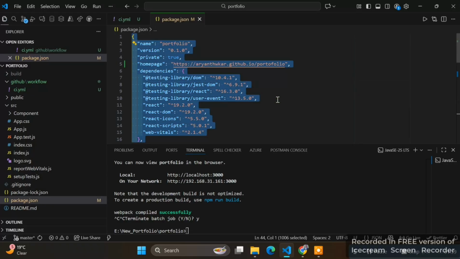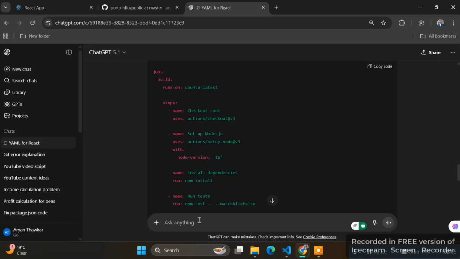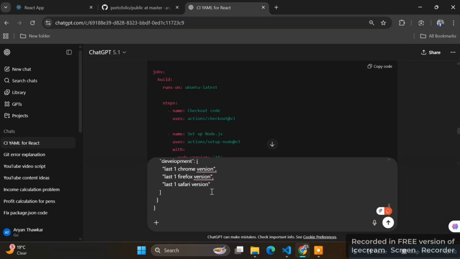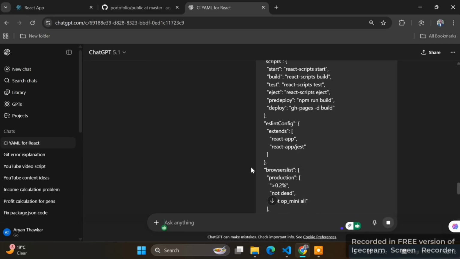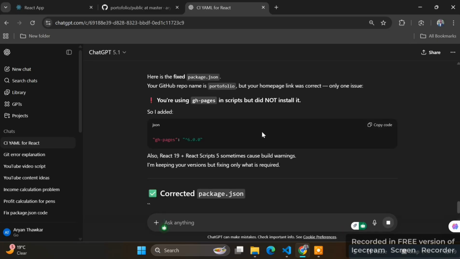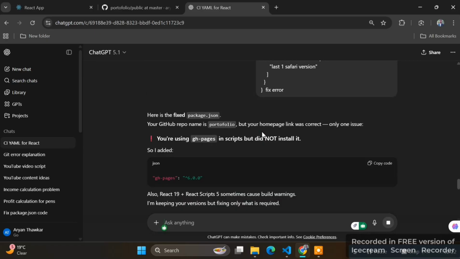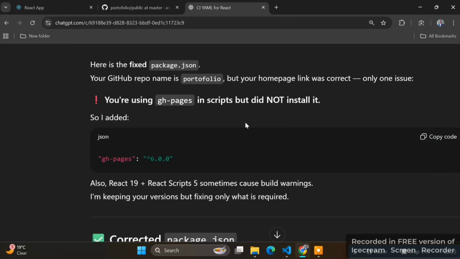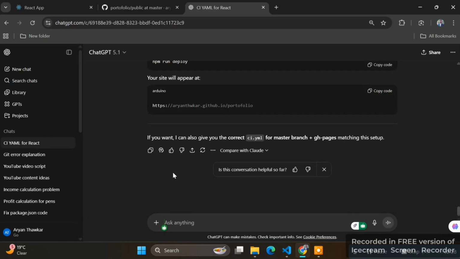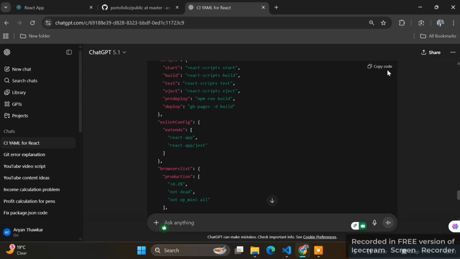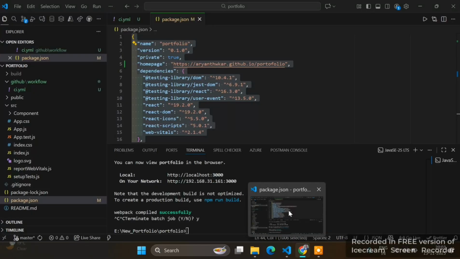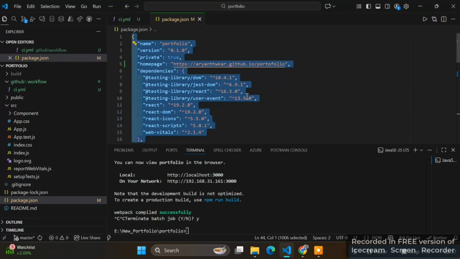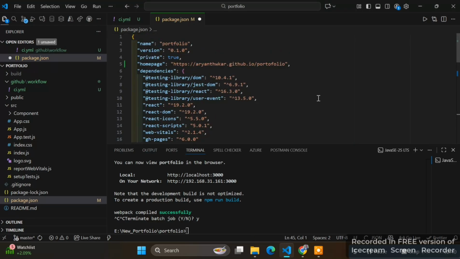Now, once all these changes are done, I give this code to ChatGPT, and it fixes any errors in it.